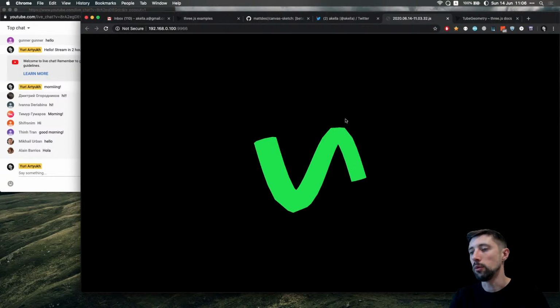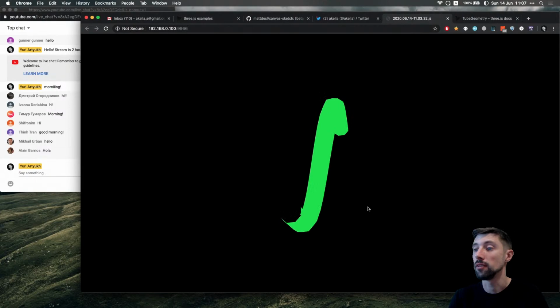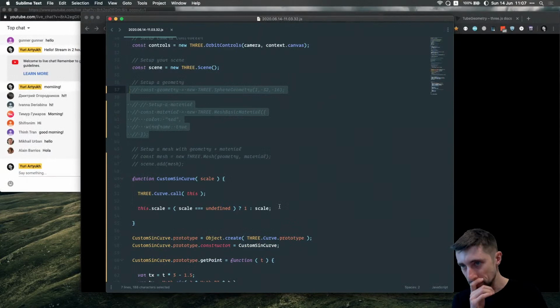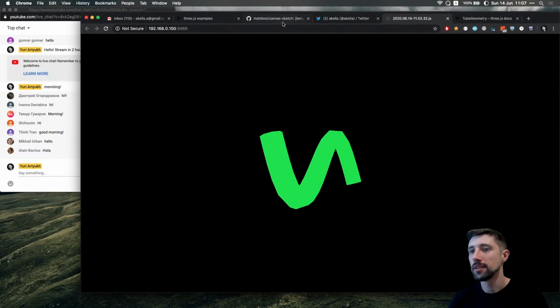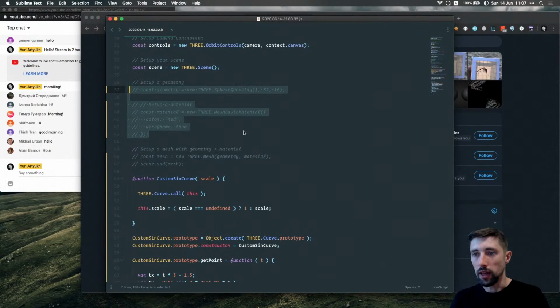Simple as that. I just copy pasted and I had this very thick, not really detailed, but still this is a line that has thickness, and any angle I can look at it still has some thickness. All right. Well, obviously I need those lines to be circles. Like I need them to follow circles. I don't need this anymore, but each of them is a circle. So let's try to draw a circle with this one. I will start with a loop probably, because I will eventually end up making a bunch of those.